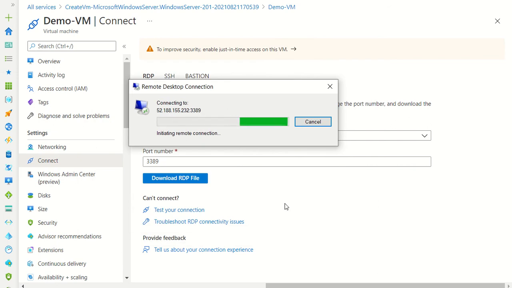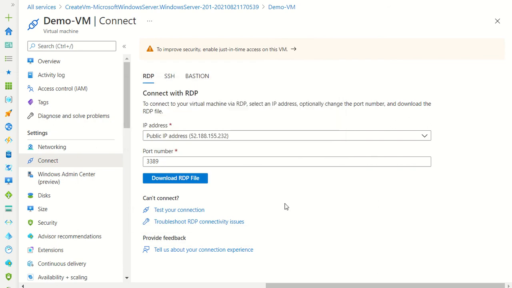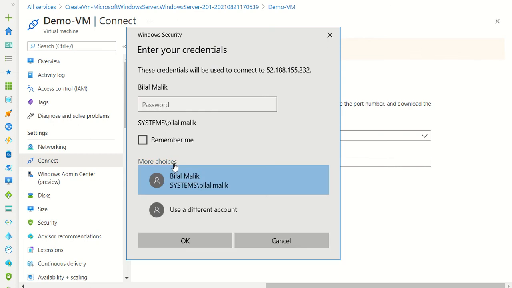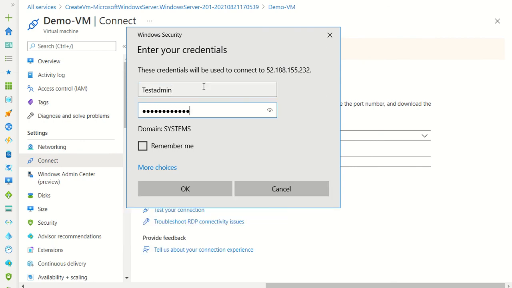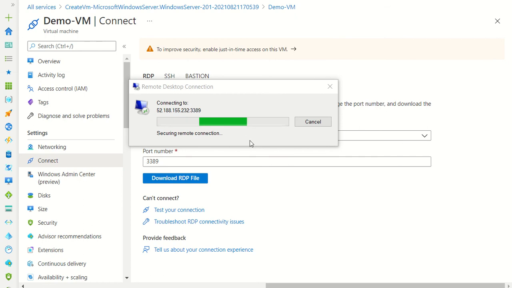I will be using my credentials which we created before, the test admin. Now it's connecting with the demo VM which we just created.